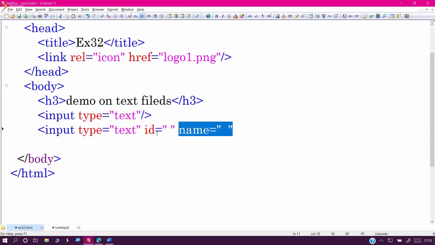A simple example comparison, sir. In our college, you have an ID, the roll number, plus you have a name also. You have your own name set by your parents. At the same time, college management allots some roll number. So student roll number, student name. Like that, text box roll number, text box name. Who is the text box roll number? ID. Name of the text box means name only.